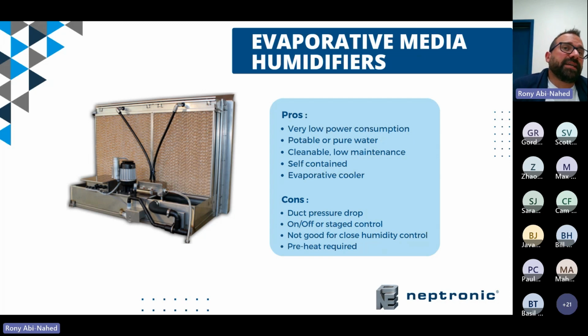The fiberglass media itself, you can use it with any type of water. But if you're using RO water, it's better because the fiberglass will last you about 5 years. If you're using your city water, depending on how hard the water is, it should last you about 2 to 3 years before changing the fiberglass media. But you can use it with any type of water. And the good side also is that you don't need to worry about absorption distance after the unit, because as soon as the water passes the media, it's already absorbed, so you don't need to care about absorption.